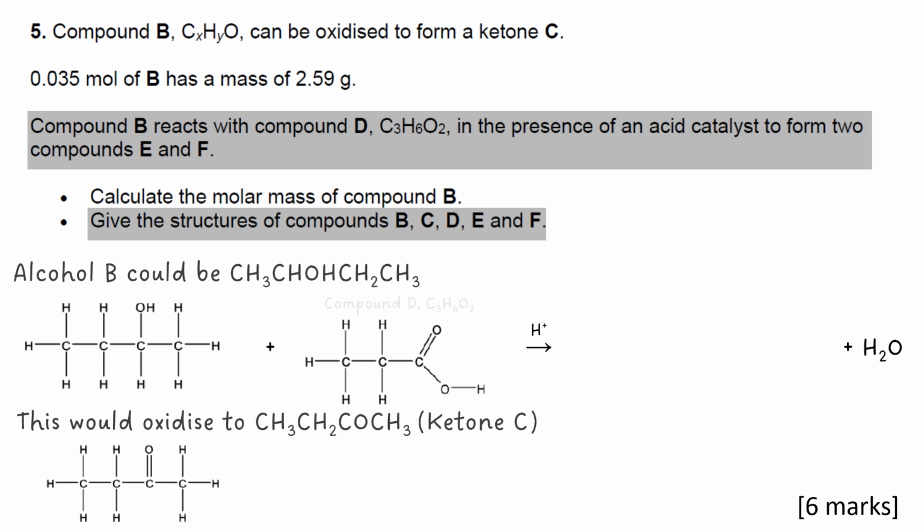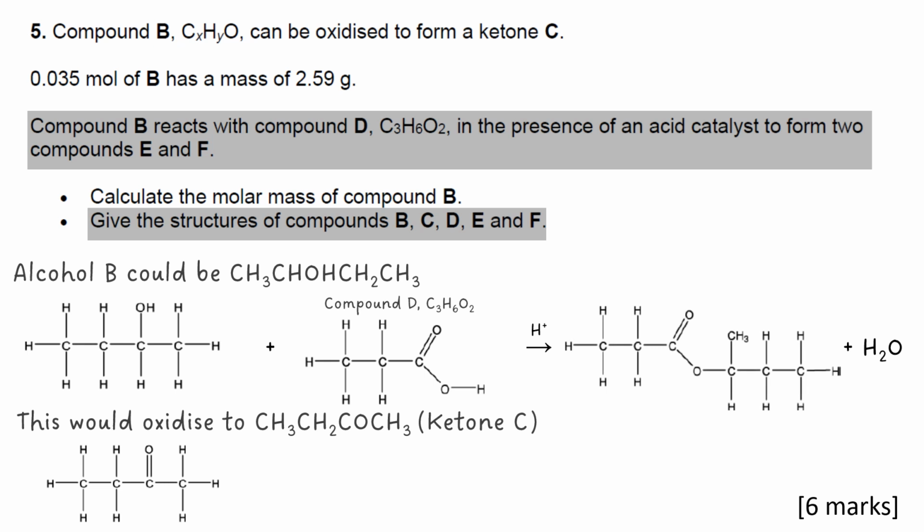So making room for our structure for an ester, that allows us to do this. Notice that the O from OH is on the second carbon along, so 1, 2, 3, 4. So it's butan-2-ol, not butan-1-ol that was used. So we can say that's compound E, and finally compound F is the water molecule that's produced as a side product.